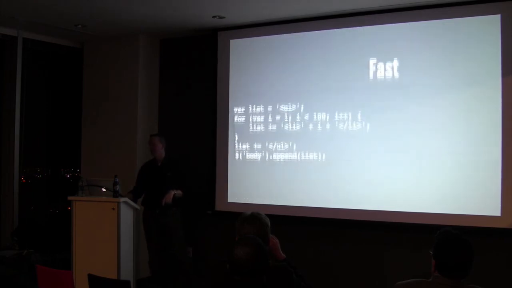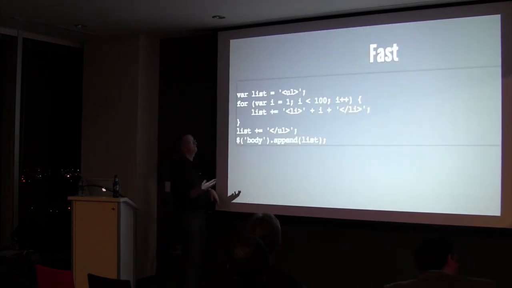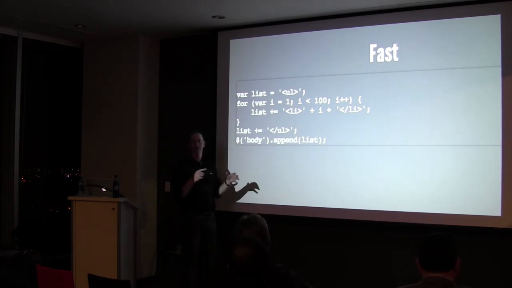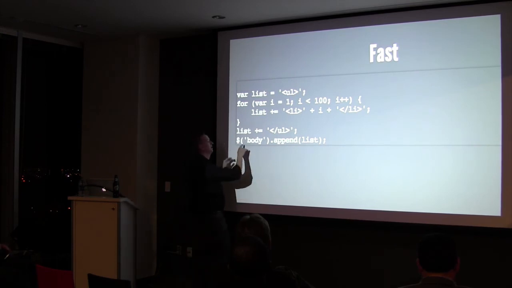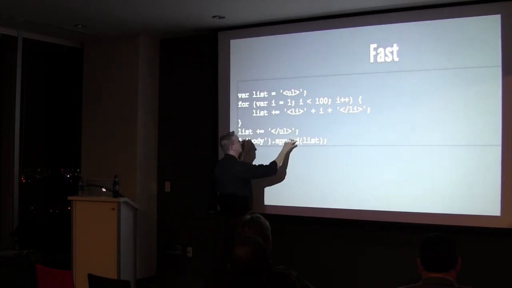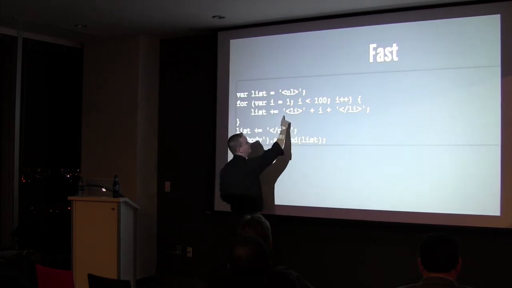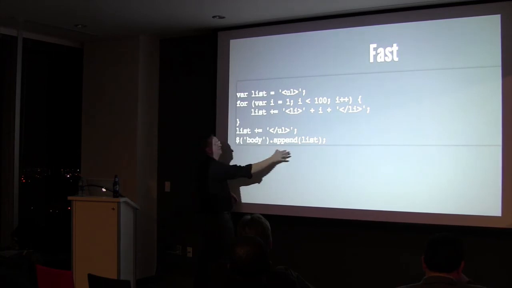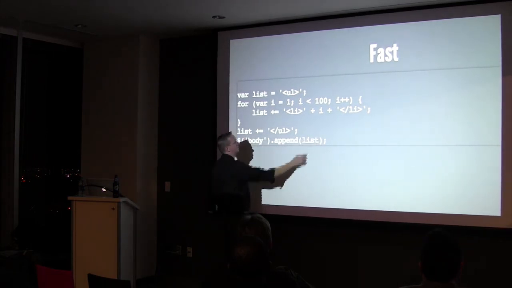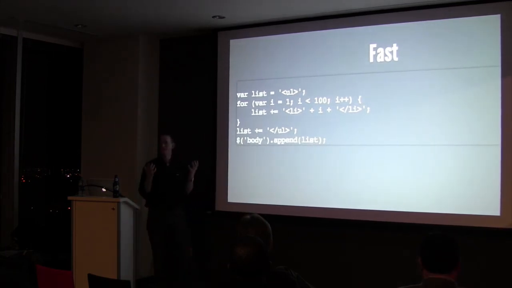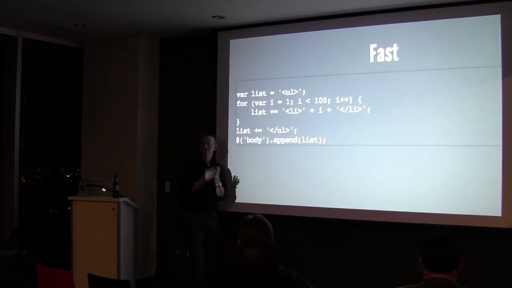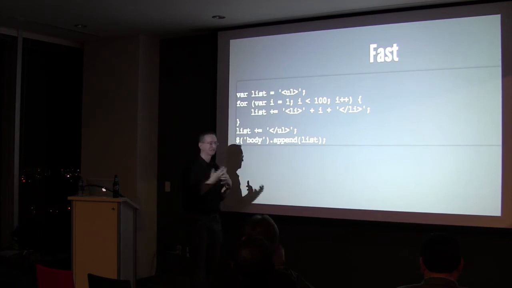This can be significantly faster, and there are two things you can do. Either one, you create the list, loop over and append all the items to the list, and append it into the body as the last thing you do, or you create just a blank HTML string, and when you're actually appending it, you're only creating your DOM elements with that one simple flat string request. It's up to you which approach you want to go, but the biggest thing is to make the browser do as little work as possible when you're executing your JavaScript.